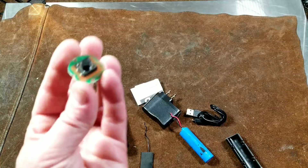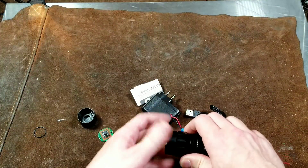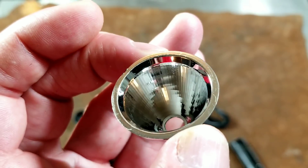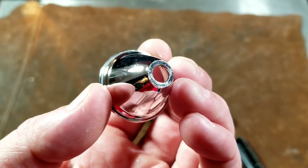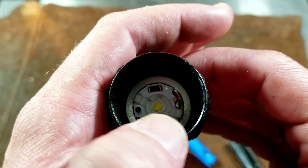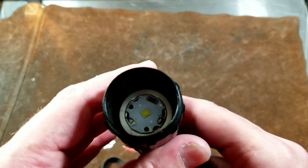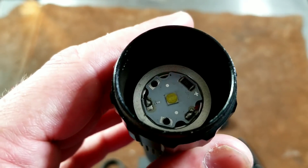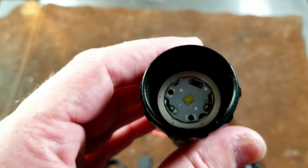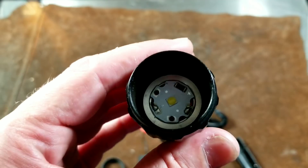We didn't get to show it charging, but here's the little power switch — just a simple button with both wires soldered to it. Here's the lens up close: it's a plastic lens with a metallic coating. There's your LED assembly, and it has an integrated resistor — they're buying this assembly in bulk and putting it into a flashlight. That aluminum ring is press-fit in there. What is also interesting is that it is designed to have a heat sink, but it's only just touching the edge of that aluminum ring. If you were to use this for many hours, it would get pretty hot, and that shortens the LED lifespan since they really don't like to get hot.